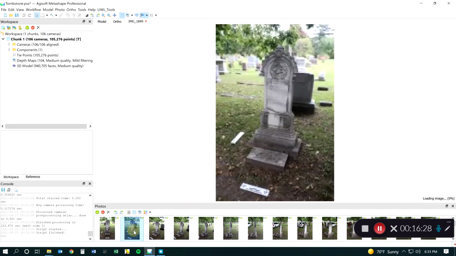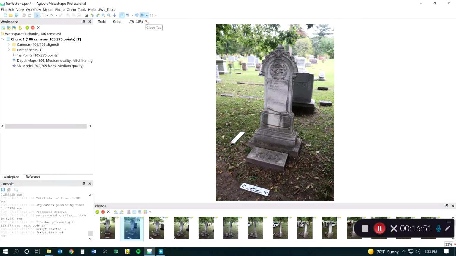As you can see in our photographs here, there were scales with targets placed in the original photography. We can use those targets and those scales to ensure that our model is scaled to real-world coordinates if we're using Metashape Professional version, which allows the ability to scale your models. If you don't have the professional version, you can always scale your model using other software.